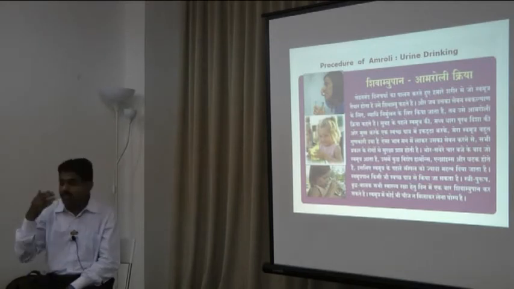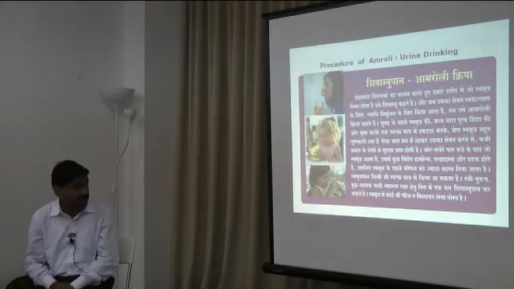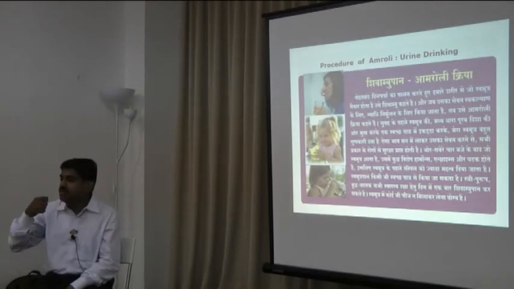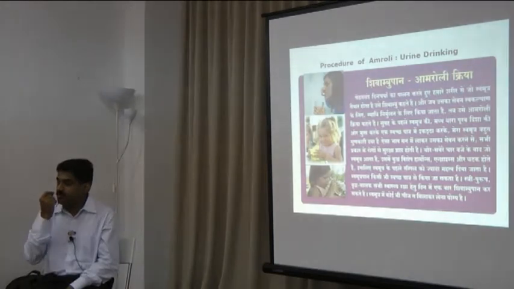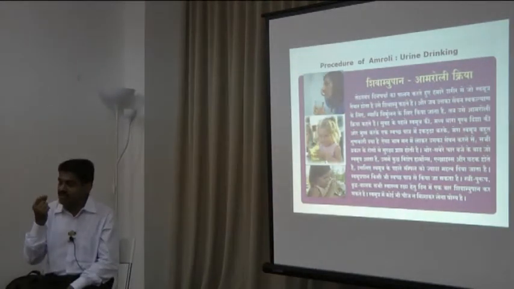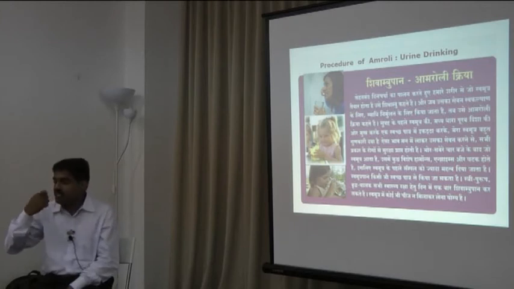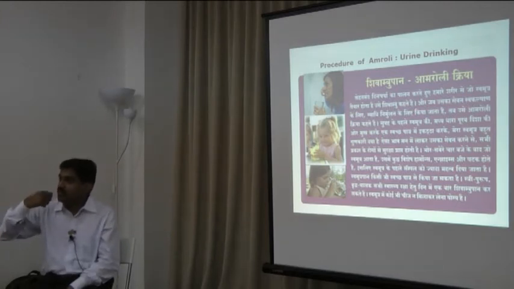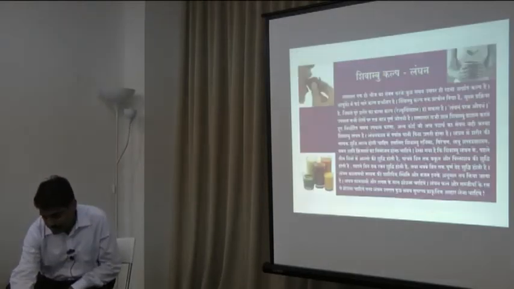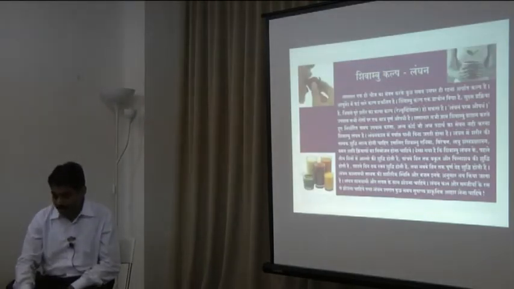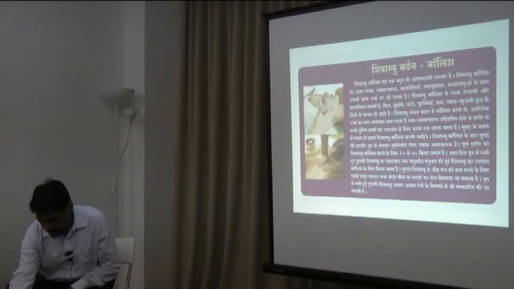So first is urine drinking and urine gargling. Some people use it for problems with their teeth, foul breath, problems with their gums and teeth. They can brush their teeth by just taking urine and brushing with it. That has also miraculously helped many people. I will come back to this later.